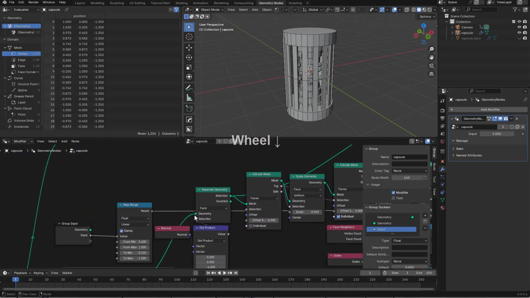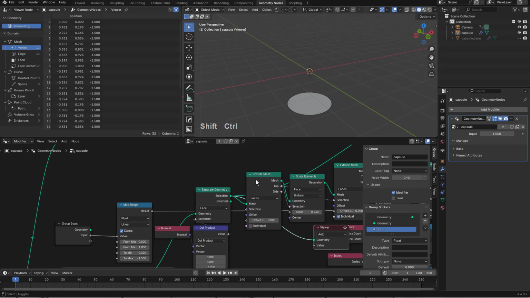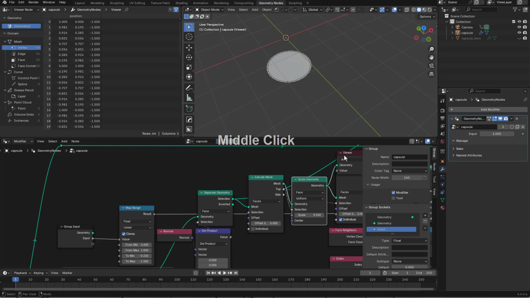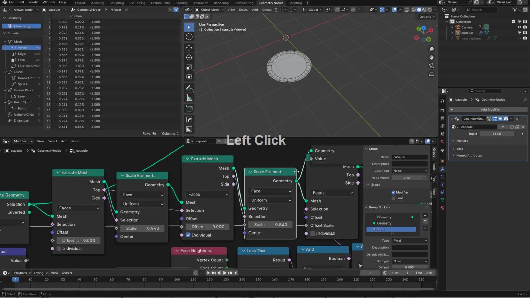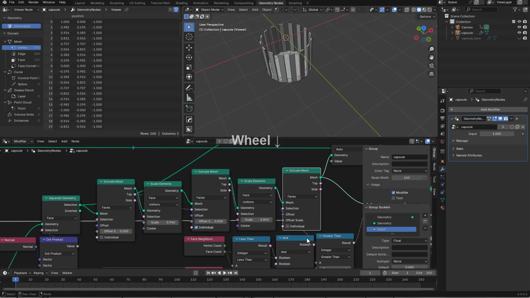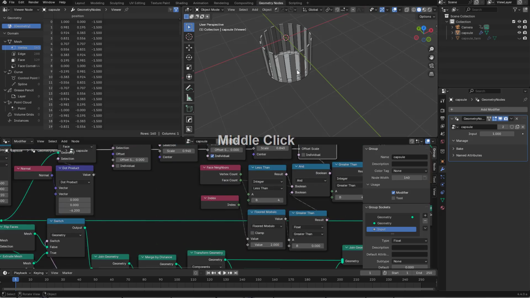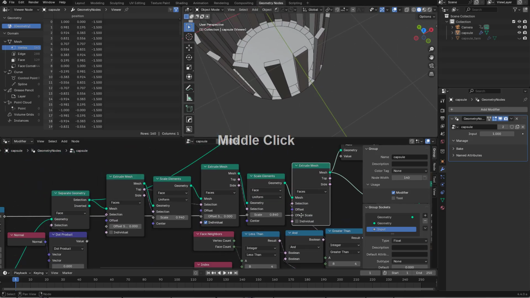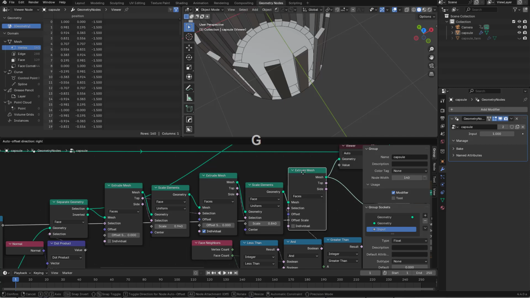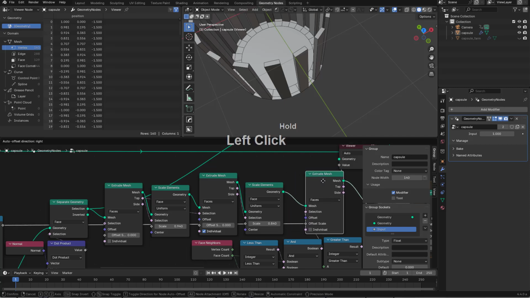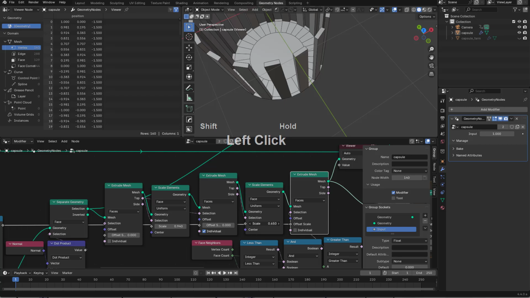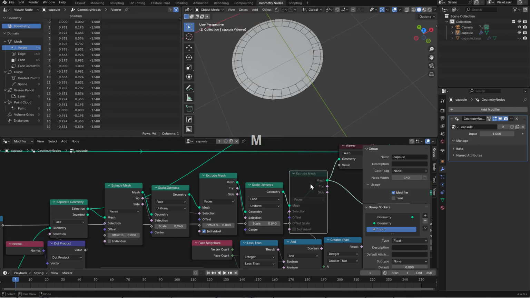But let's get back in here. So, we were separating our face, we did our extrude, we scaled it, and then we managed to basically extrude every other face. When we extruded every other face, wait, that's right here.